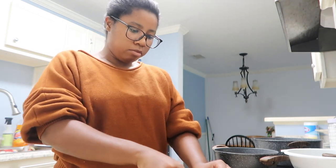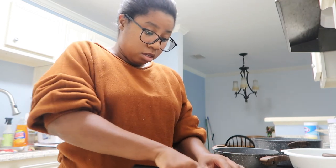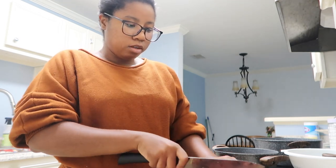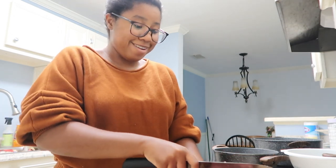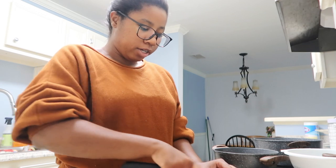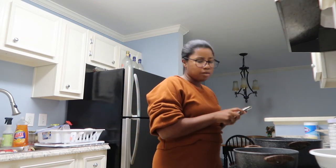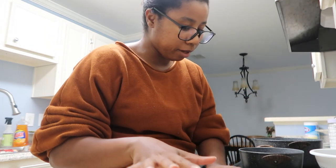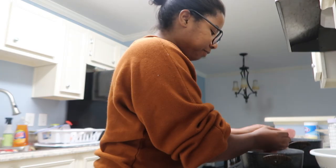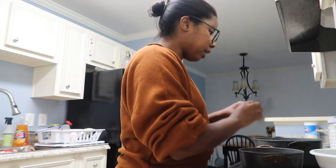I'm not gonna go step by step in how I make this because I have seen some TikToks and videos in general of people making stuff like this, like gumbo. I don't know quite about chicken stew or anything, but y'all can get intense. I would never put a gumbo recipe up unless my sister-in-law was making it, because some of y'all are savage out here. People are just, if it's not their way, it's wrong. And I just personally didn't grow up like that. Who are you guys to tell somebody that they're making something wrong? Now, don't get me wrong, there are people who just can't cook. But I don't know. I'm not posting my recipe on here. I do what tastes good, my husband likes it, and that's all that matters.